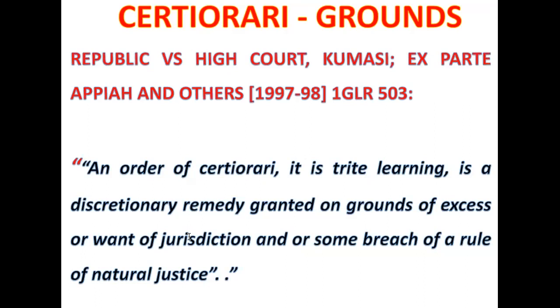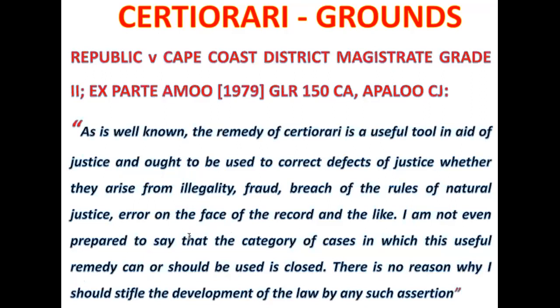Another case, in the case of Republic versus Cape Coast District Magistrate, Grade 2, ex parte Amu, reported in 1979 Ghana Law Reports at page 150, Court of Appeal, Apaloo CJ noted as follows on certiorari applications, and I quote, "As is well known, the remedy of certiorari is a useful tool in aid of justice and ought to be used to correct defects of justice, whether they arise from illegality, fraud, breach of the rules of natural justice, error on the face of the record, and the like.